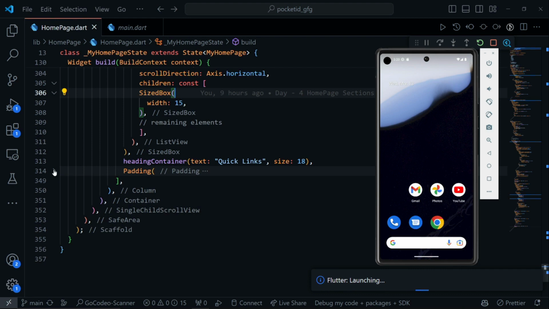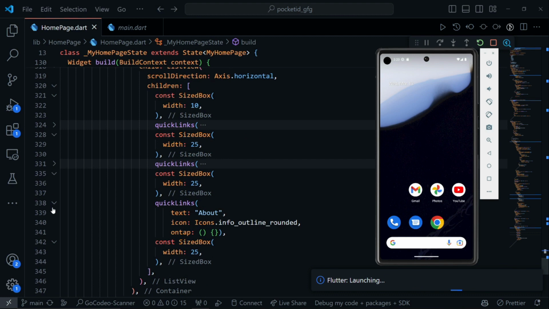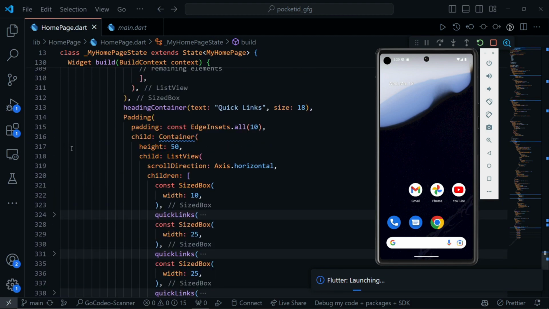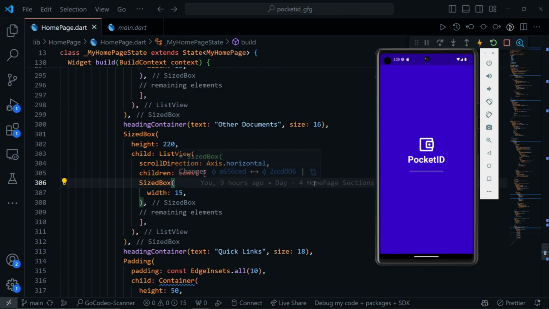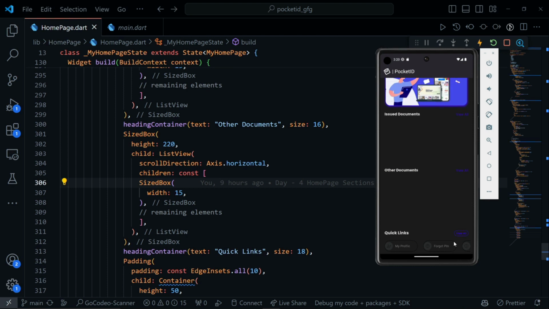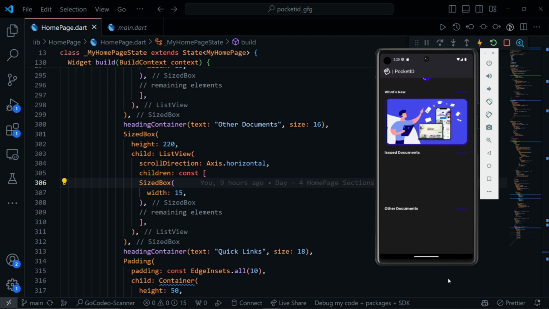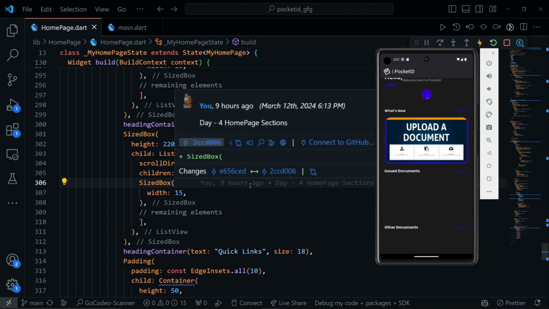So in this we have different headings and quick links. Okay. And in this we have different containers as well. Okay, so let's check how exactly these containers look. So sign up. Okay, so yeah, here you can see that our quick links is present right here, right? And now we have to make sure to add the remaining other documents and issue documents inside of it.